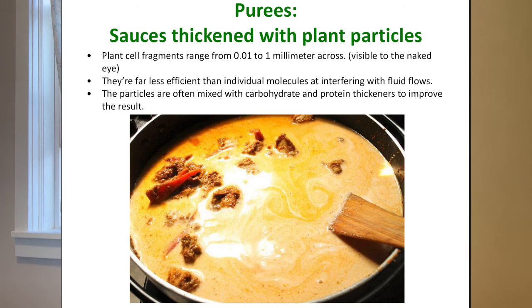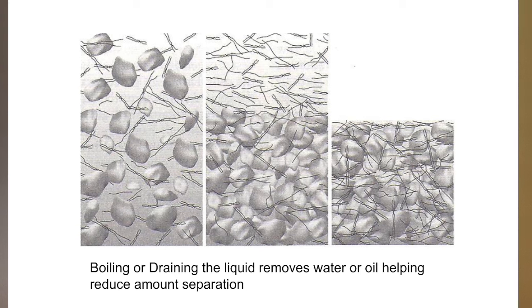We also use plant cell fragments, which are visible to the naked eye, to thicken a sauce. So for instance, if we have a sauce that is a creamy soup, we can use vegetable particulate in order to thicken that soup. So you can take butternuts and you can roast them and you can puree them with a flavorful liquid and end up with a very creamy sauce, but as it cools down, it will begin to separate. And here's an example of that, as the water and oil will separate as the product cools.